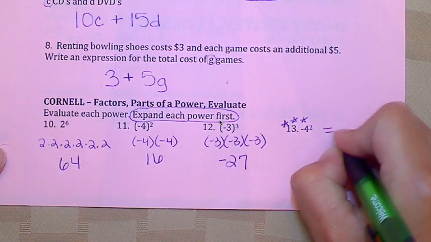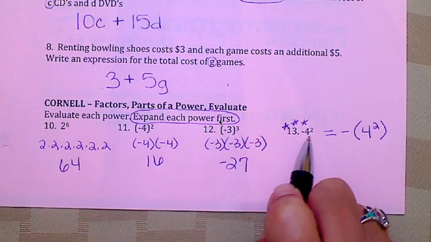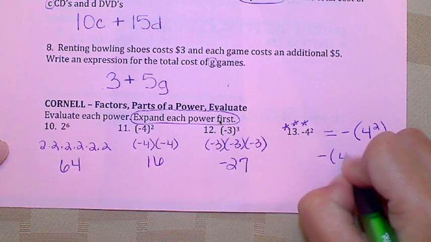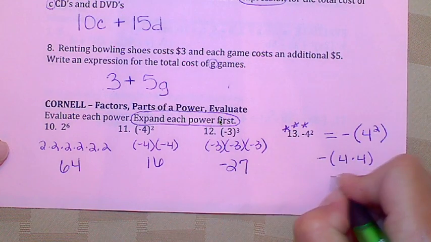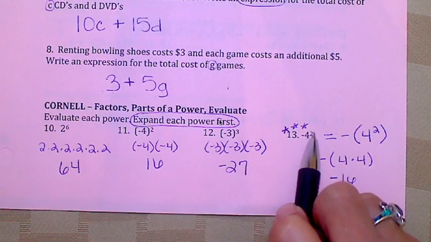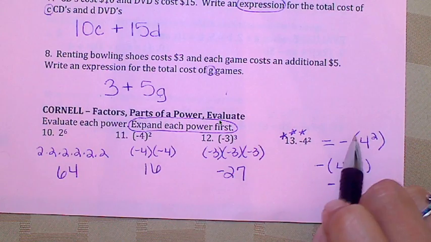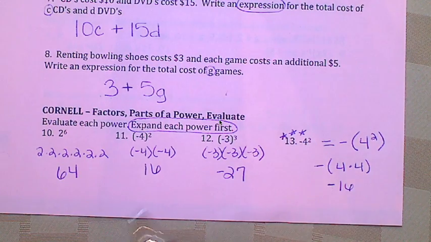So really, this is the negative of 4 to the 2nd power. When you read this, this is really the opposite of 4 squared. Now, if 4 squared is 4 times 4, we would get 16, and then we have to find the opposite of that, so that would be negative 16. Okay, so it's very important that you pay attention to the parentheses. If there are no parentheses, you're only really applying the power to the number and not the negative sign. And in the end, the negative sign just gets thrown on to the end when you're all done, okay?